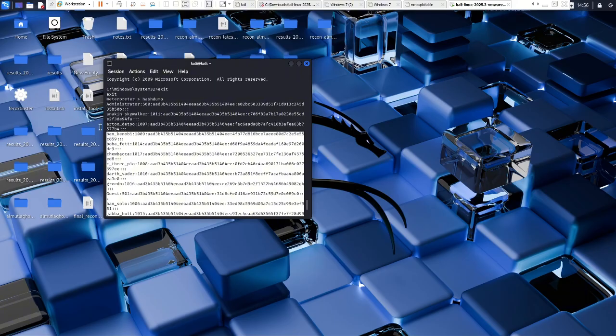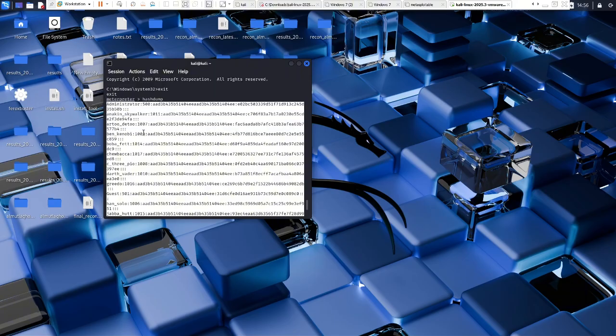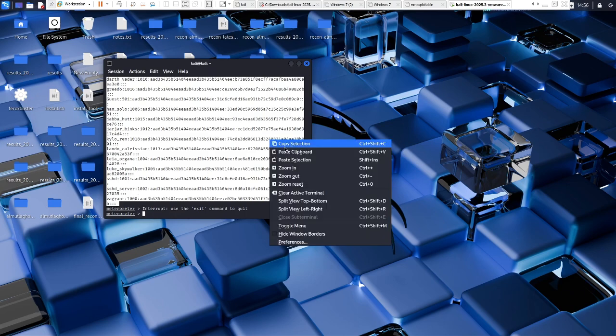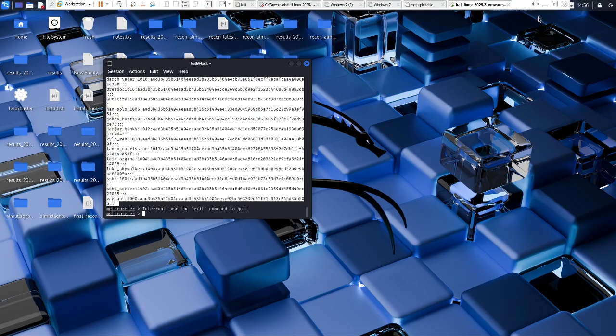So what I will do from my side is just copy this one, Control C, and open Nano here, and copy it for your later use.